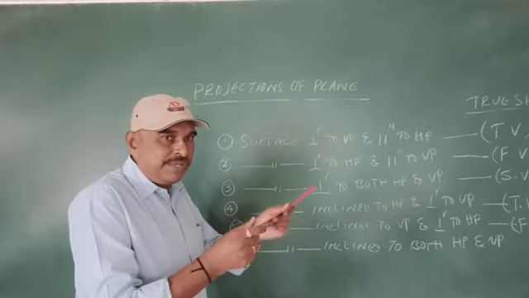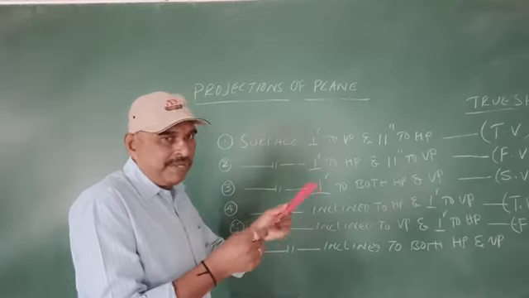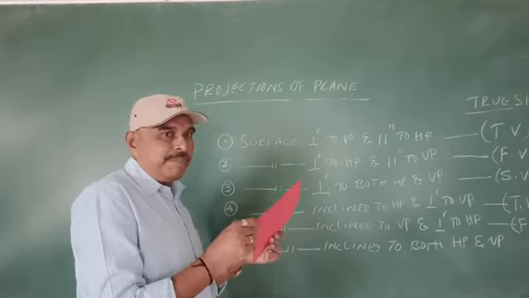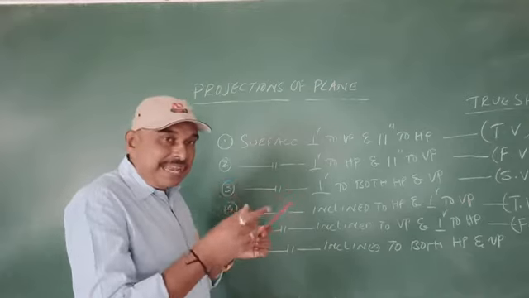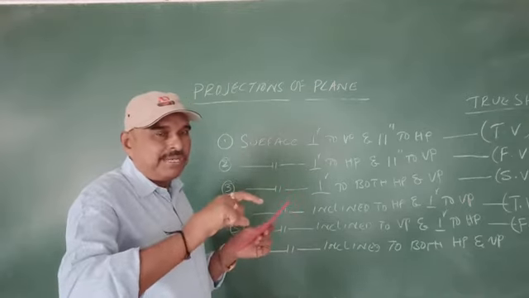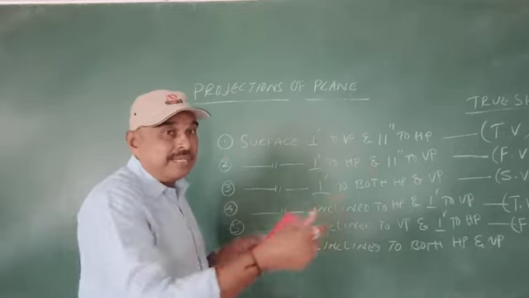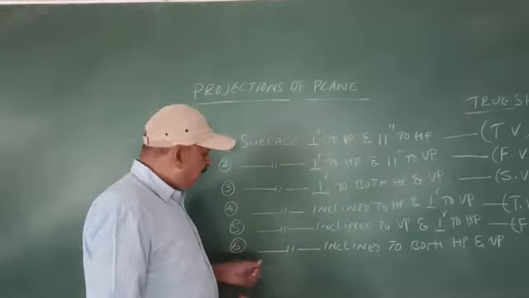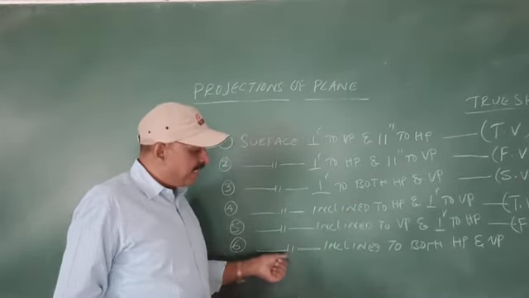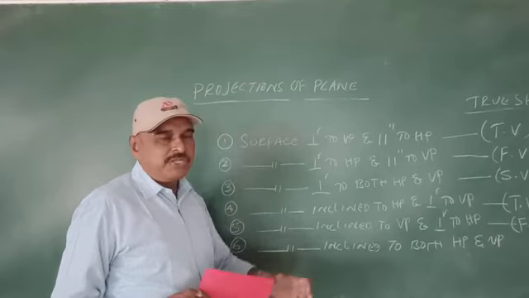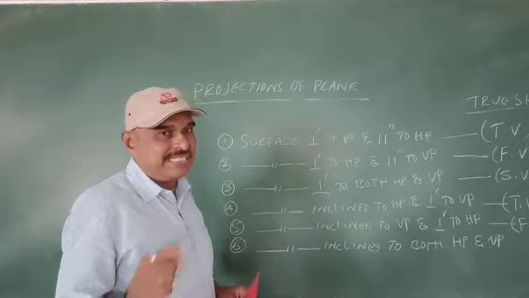whether it is HP or VP, you should assume that before inclination of the surface with HP or VP, it was parallel to HP or VP. Okay, then you have to draw the projections, top view and front view. Then you have to rotate the front view or top view, depending upon the problem condition, to the given angle in the third stage. That means when the surface is inclined to both HP and VP, the problem has to be solved in three stages.